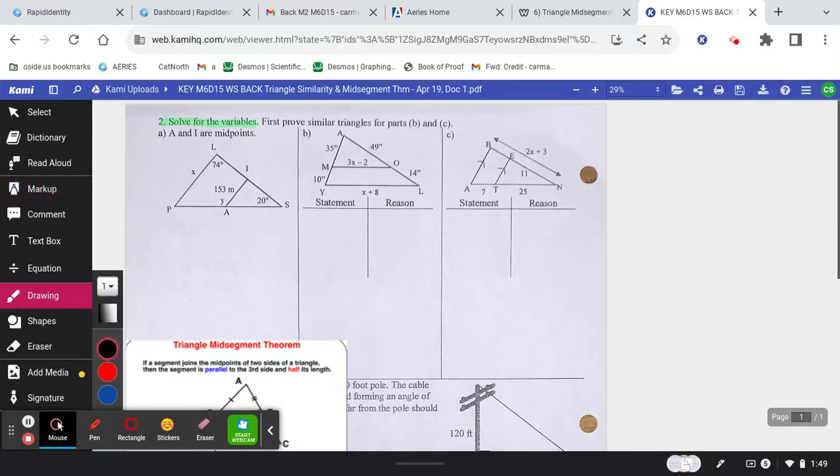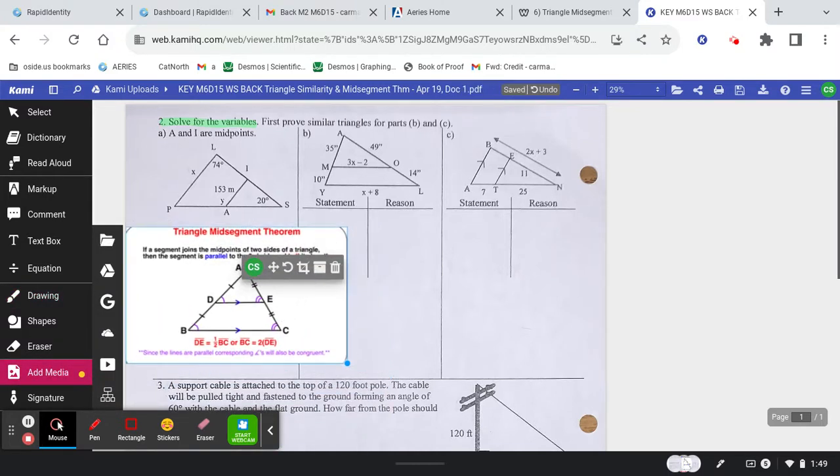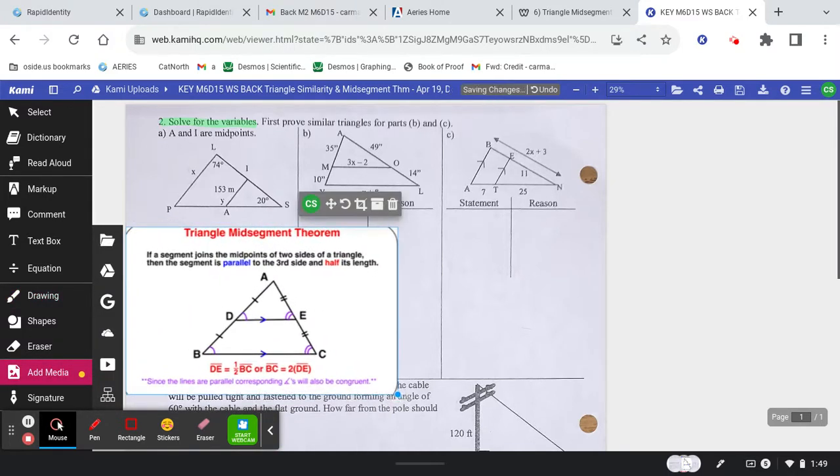So let's first look and see if you remember this relationship with triangles. If A and I are midpoints, so right here and right here are midpoints, well, that's giving us a hint that there's this relationship on the triangles called the mid-segment theorem. So I put it right here in case we don't remember. And if the whole class is like, we don't remember this, we need to practice this, then we'll go over it. But what does the mid-segment theorem say?